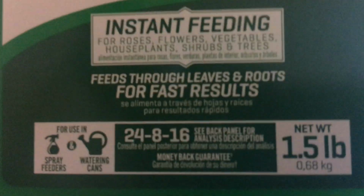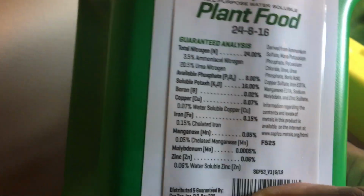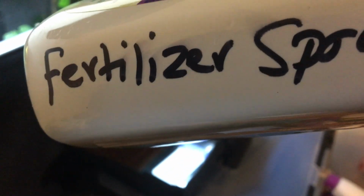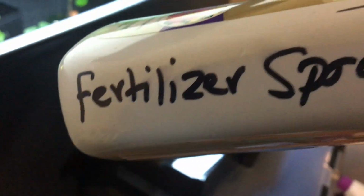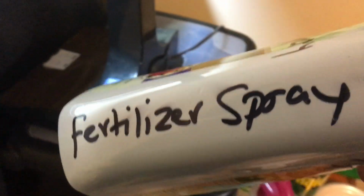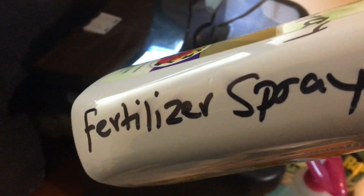Now, this container there, if you want to feed the plant, you have to use 1 tablespoon per 1 gallon. Now here I have fertilizer spray light and fertilizer spray. The difference is this one has a full dose, 1 tablespoon to 1 gallon, while this one is half tablespoon to 1 gallon of water. This one is 1 tablespoon to 1 gallon of water. Why do I have two mixtures of soluble fertilizer?